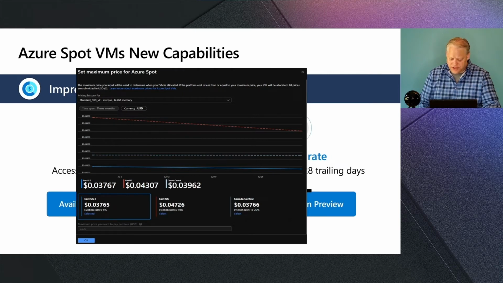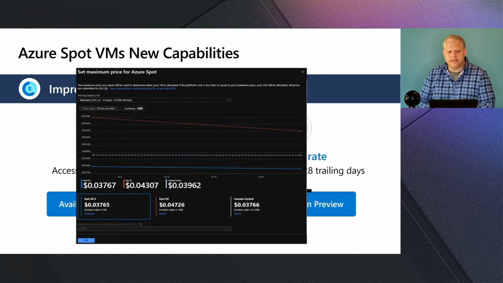But if you go into East US or Canada Central, for example, the eviction rate has been around 15 to 20%. And so from this configuration, you can see that the East US 2 is very likely the best place. It is the lowest price point for that same virtual machine, as well as the best eviction rate.